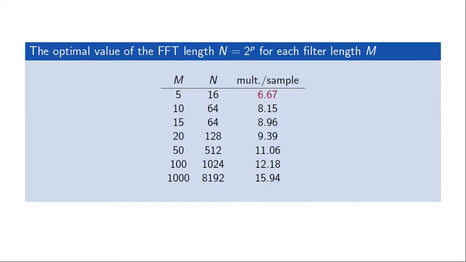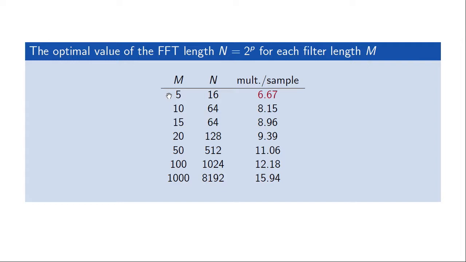So what we can see generally is that for every value of the filter length m here, there will be an optimal value of n. So we only consider n that are even integers of 2, or even powers of 2. Then you can tabulate what the optimal filter length is for each value, or optimal DFT length or FFT length is for the various filter lengths.